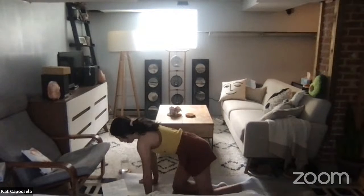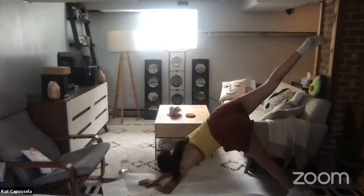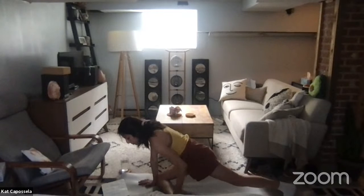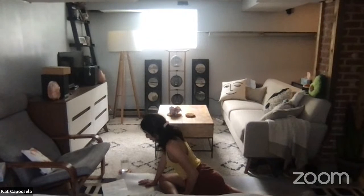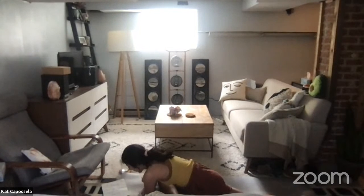Preparing for pigeon pose. Reach your right arm, right leg nice and high. Inhale. Exhale, bring the right knee to where the right wrist is, using the left hand to move the left ankle a little bit more forward. So you're creating a kind of 45-degree angle with your right leg. Beautiful. And then release down onto your forearms, resting your head on your arms.